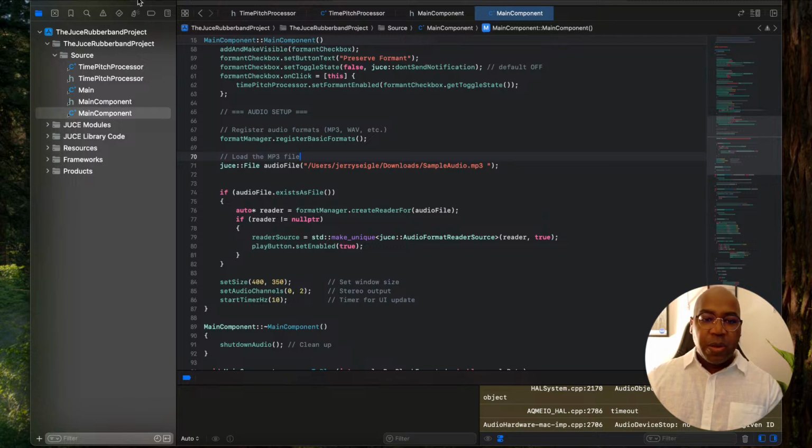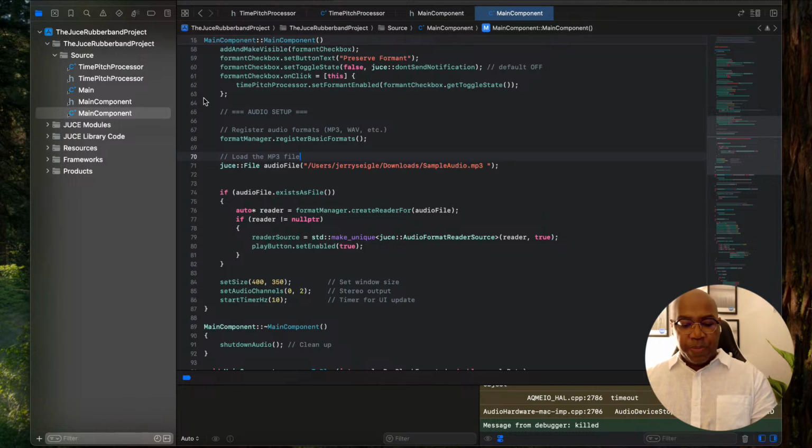Let's try something right quick. Let's try to do a clean and a build and see if that changes anything, because I really don't see anything wrong. I don't see anything wrong at all.